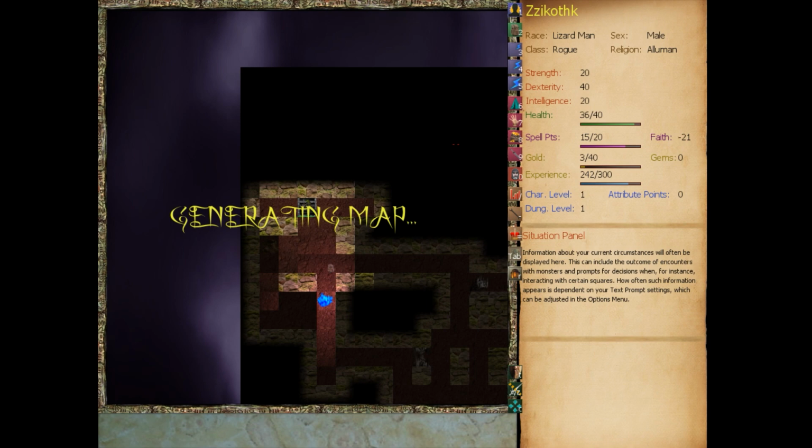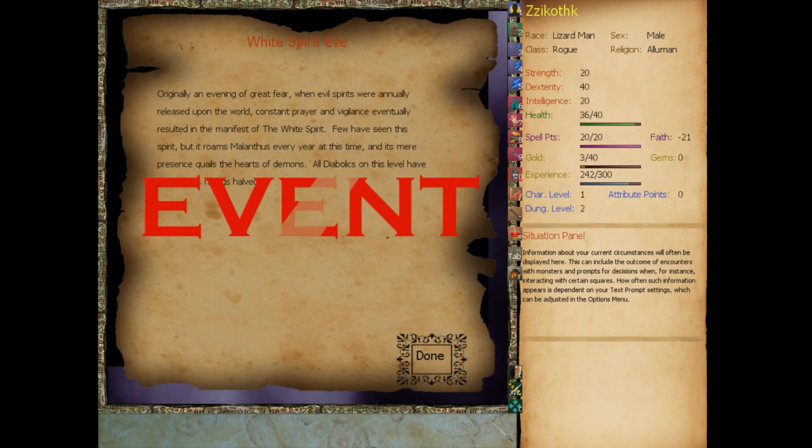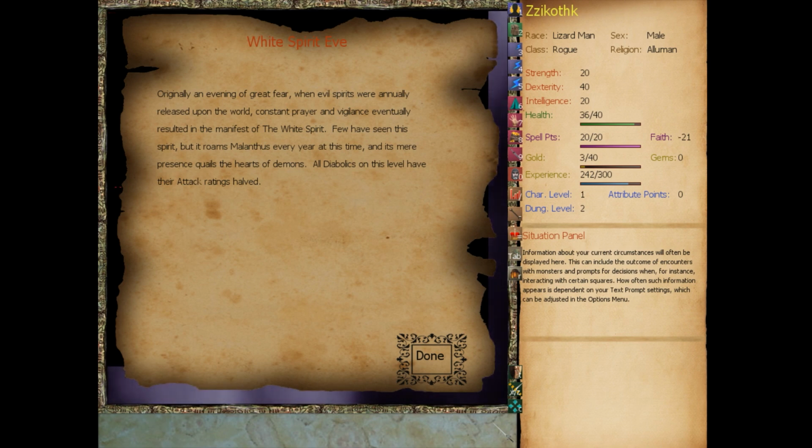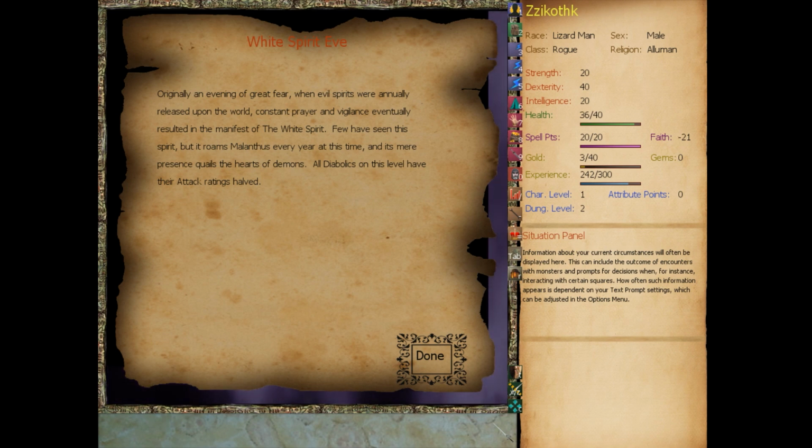Generating a map. Okay, we can talk about events before we quit. So events are special things that happen that have an effect. Some of the events will automatically take place on the very first turn when you enter a new map, and they'll either have an immediate effect, or they'll hold for the rest of the map or something like that.